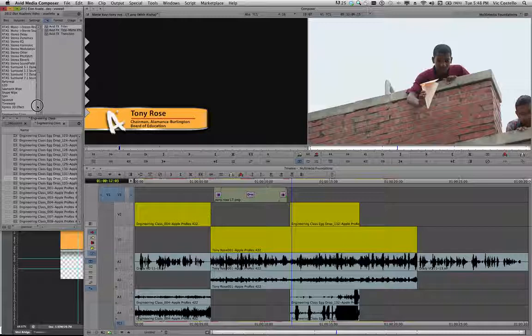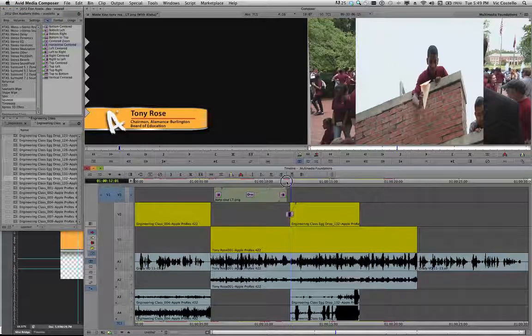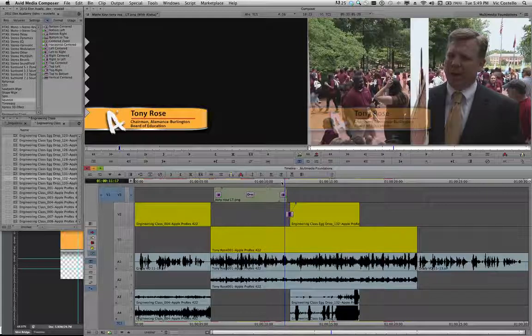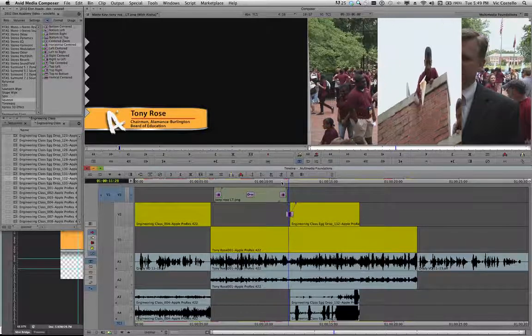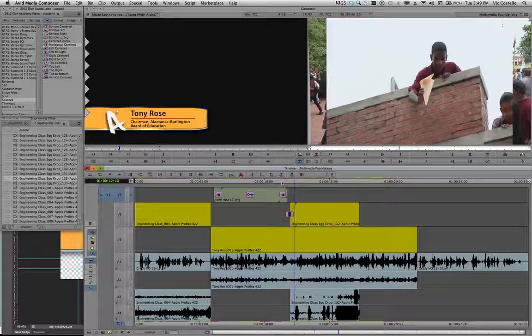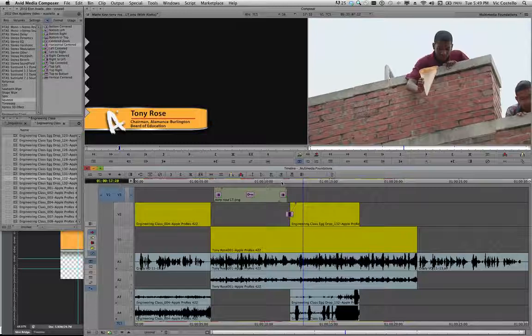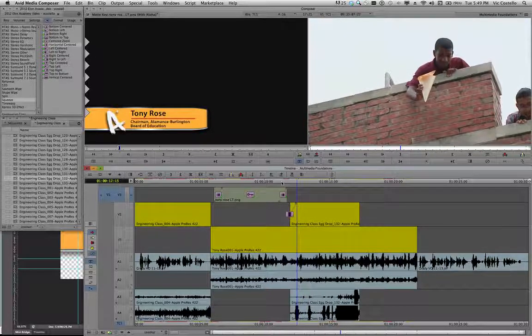Be consistent. Cuts and dissolves, as the book tells you, are pretty much the bread and butter of a lot of video projects. But just to show you that you can do other types of things, I'm going to choose this one here, which is a horizontally centered squeeze, and I'm going to drag that onto the beginning of this next shot and just show you how you don't have to use dissolves and cuts should you so choose. But in this particular case, as I arrow through this, one frame at a time, we get a squeeze transition from left to right. Actually, it's from the center of the screen. And if I go the other way, I can go back.